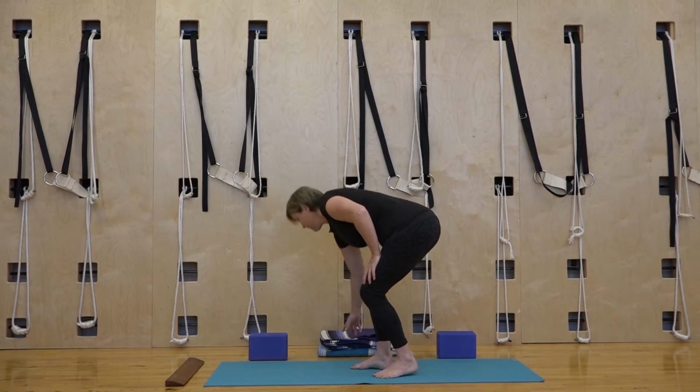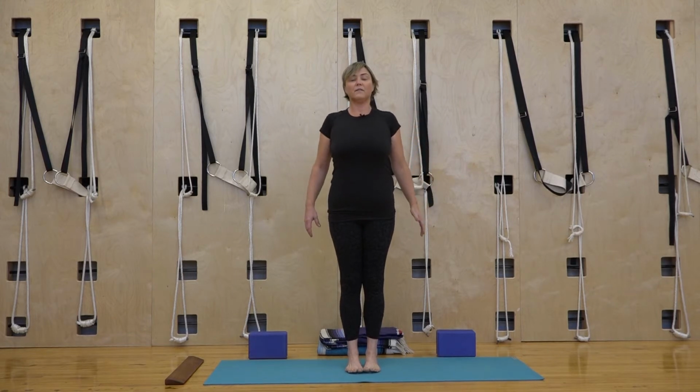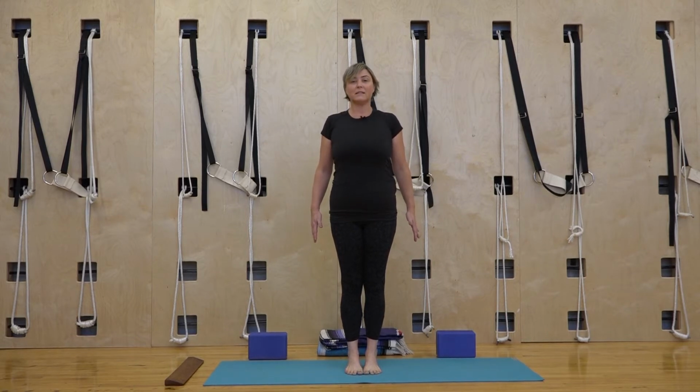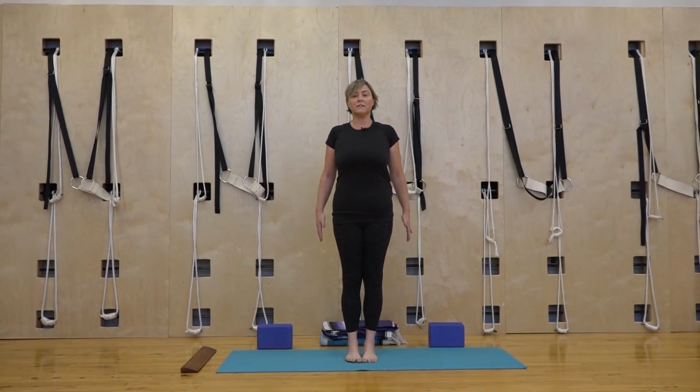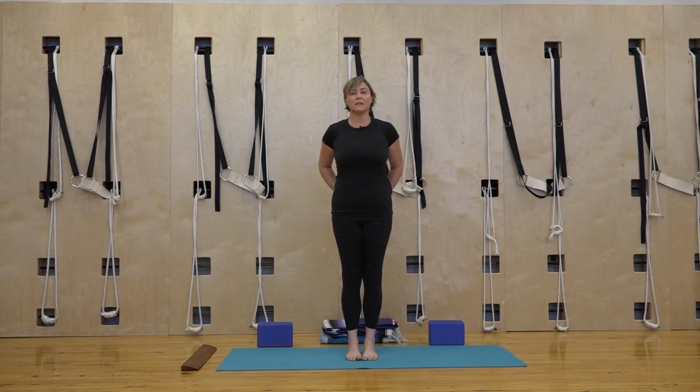And we'll start in Tadasana, or mountain pose. We'll have the feet together. We'll lift and spread our toes wide, balancing the weight on the inner and outer edges of the feet. Draw up on your kneecaps. Lift up on your thighs. Lengthen the tops of the buttocks down, lengthening the lower back. Draw the abdomen towards the spine. Lift the center of the chest as you roll the shoulders back and away and reach the arms from the shoulders. The neck is long and the head is in line with the shoulders.